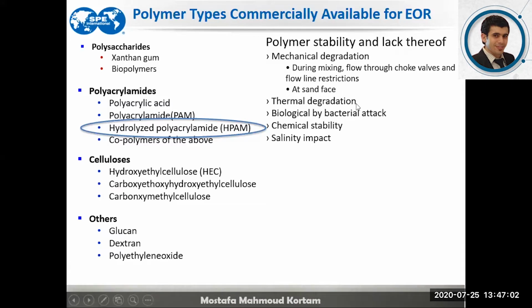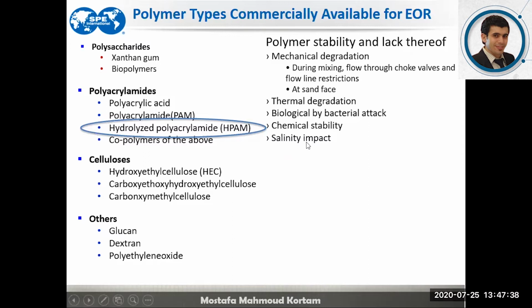Also, the thermal degradation can differentiate and show the differences between each type of polymer, and can rank the polymers according to how much they withstand different temperature ranges. The biological effect comes from the bacterial attack. Also, there is some variety among those kinds of polymers according to their efficiency and effectiveness to withstand and to undergo particular bacterial activities.